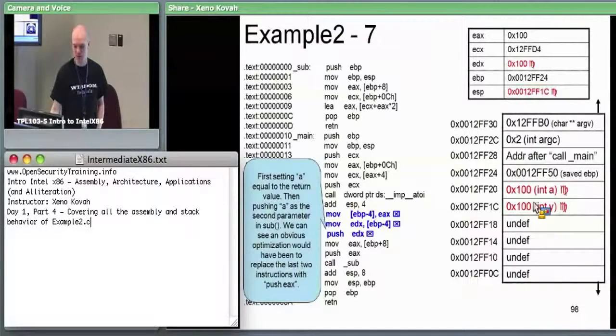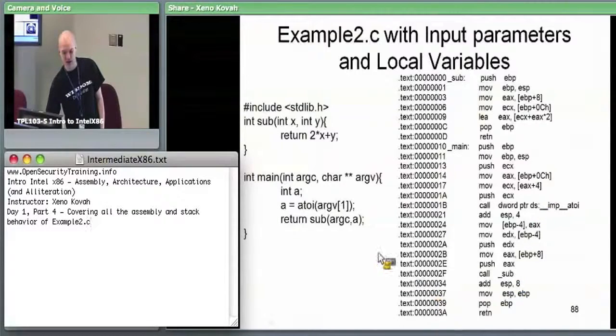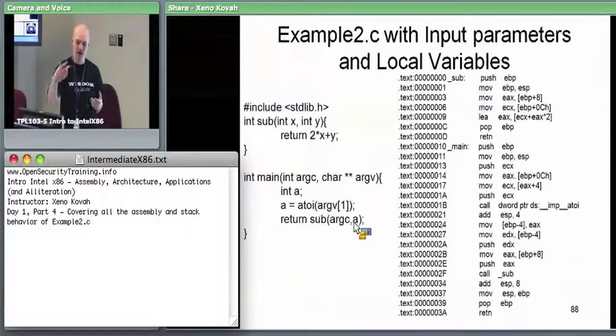So go back again, show you the C code. Recall, we assigned this right here. That was just that single instruction, move EAX to EBP minus 4, because EBP minus 4 was the memory address where the local variable A was stored. And now, immediately after that, you're going to start calling sub. You start by calling sub, you pass its parameters from right to left. So first I have to pass A on the stack by pushing A onto the stack. Next I have to pass argc onto the stack by pushing argc onto the stack. And finally I issue the call instruction. So it's push, push, call kind of thing here.